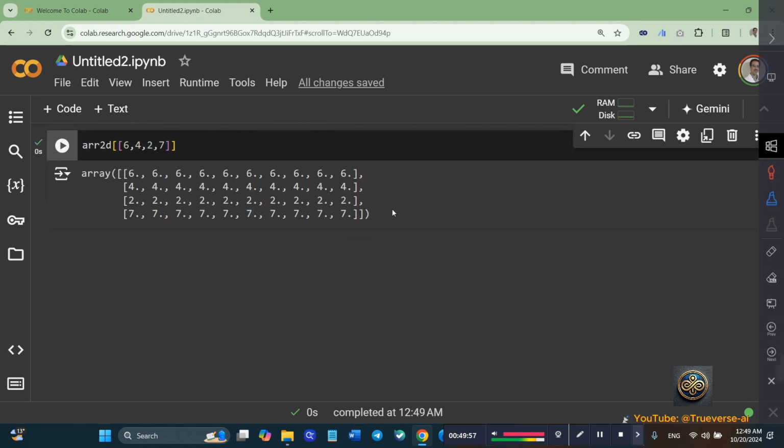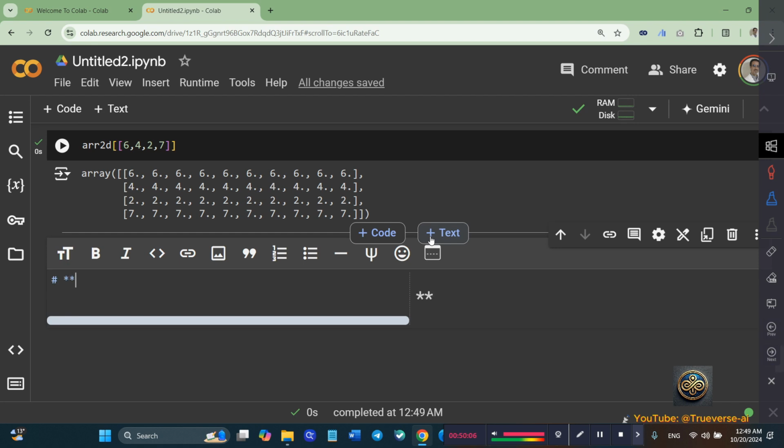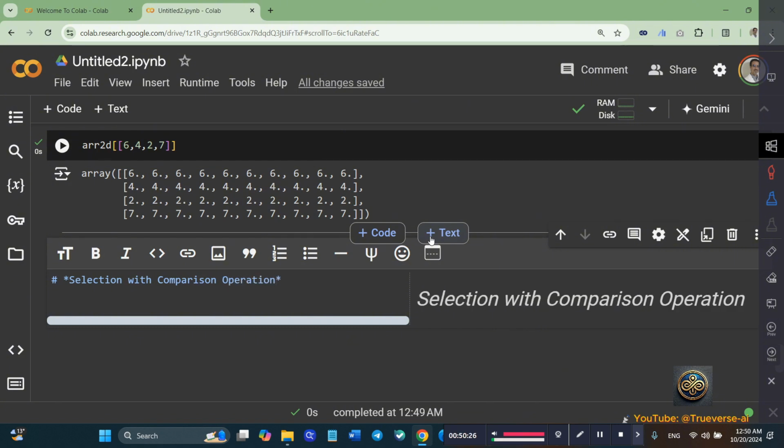Okay, let's do another thing, which is selection with comparison operators, right?